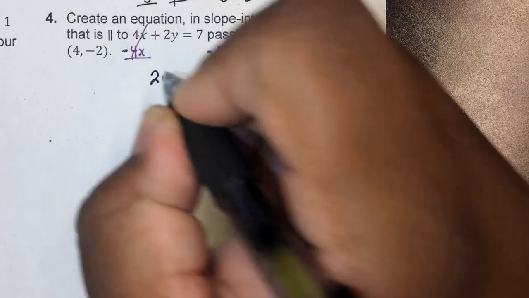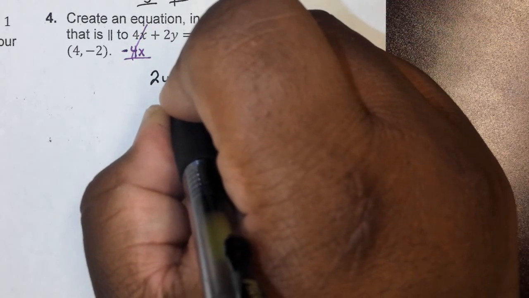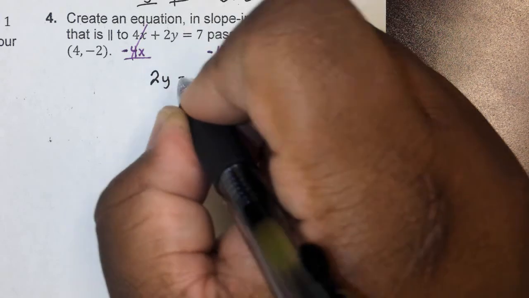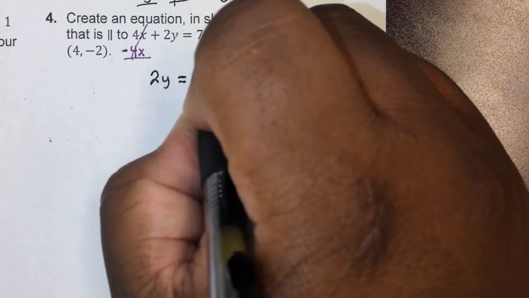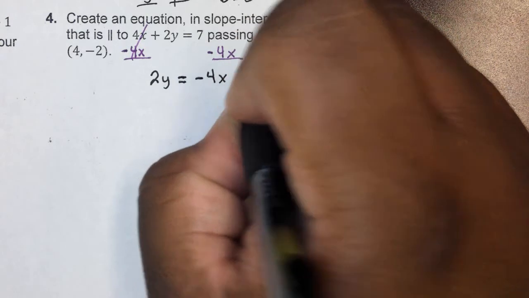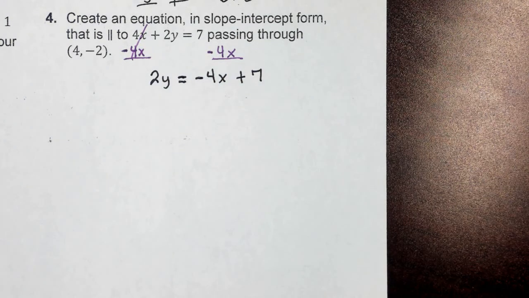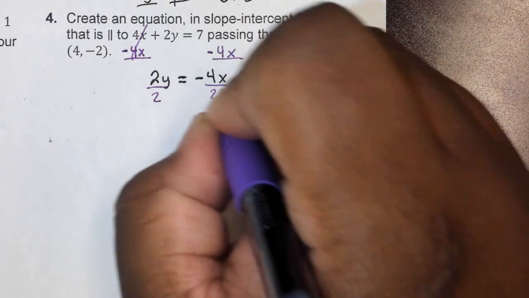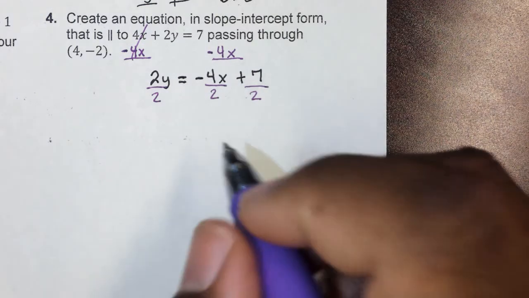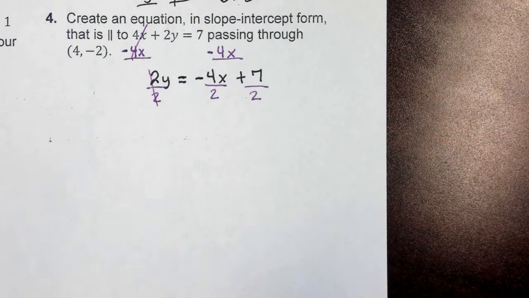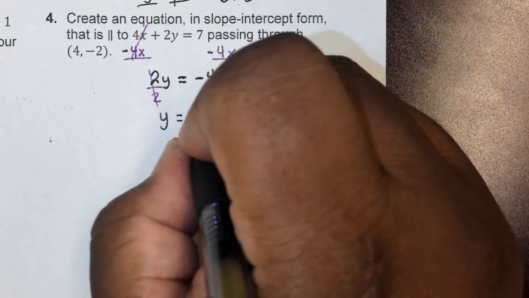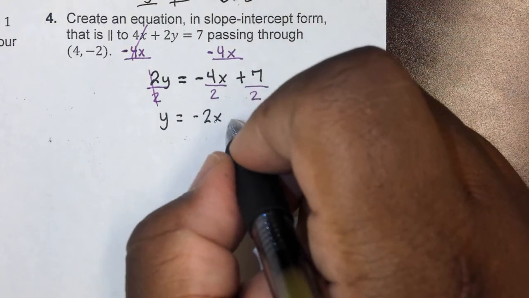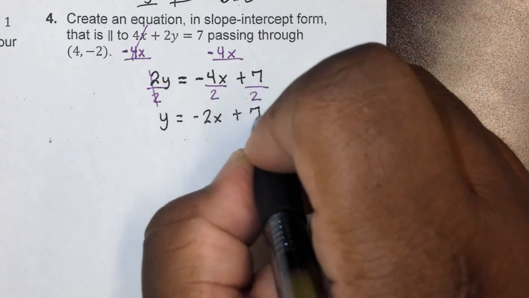Man, I'm asking you. Yeah, you doing this one with me. 2y equals what now? I'm going to switch mine around. I hate that y'all put the 7 in front, but if you want to do it that way, that's fine. Alright, dividing by 2. Cancels. y equals -4x divided by 2, -2x. Over here, 7 divided by 2, you're going to get a decimal, so just leave it as 7/2.